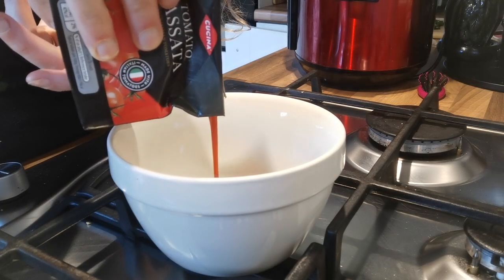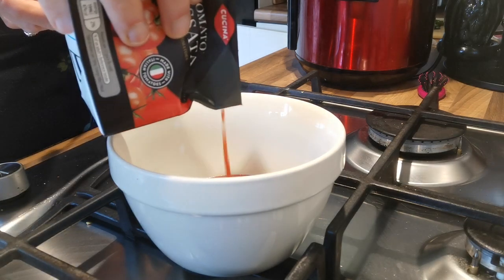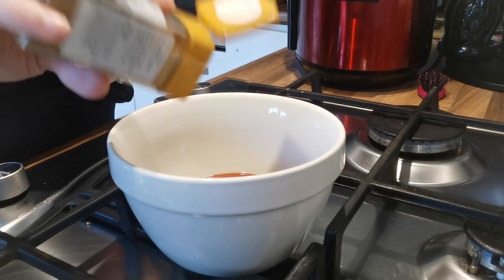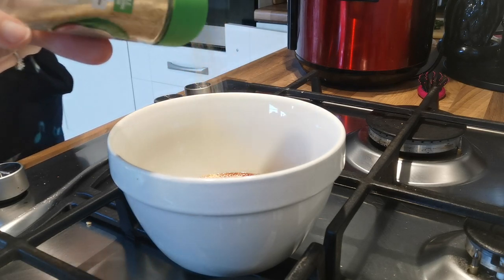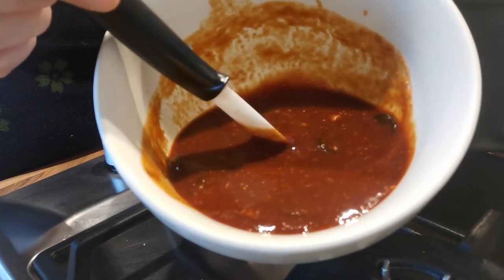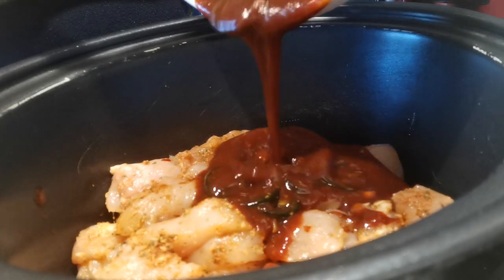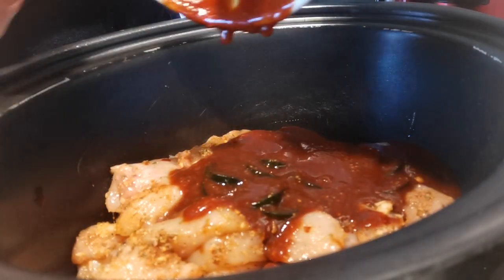So you need about 250 grams of passata, so I'm using about half of the carton. Add some ginger, some garlic. It stopped recording here, but I added some lemon juice, some soya sauce, a pinch of sweetener, add the chilies and stir together so you've got your sauce. Then cover the chicken all in this sauce, stir it together. Then cook on high for 2.5 hours.